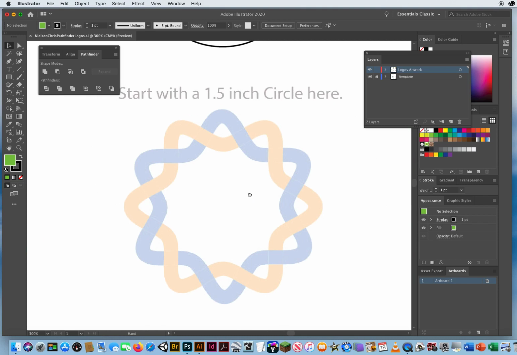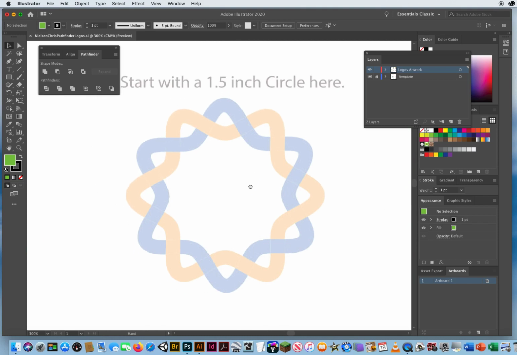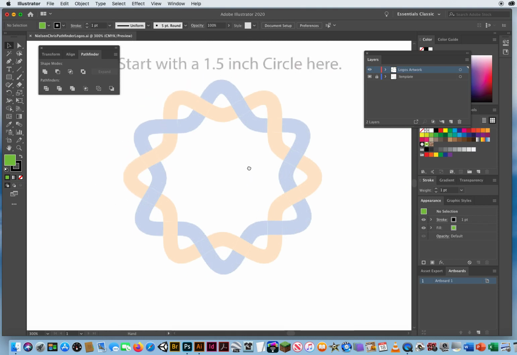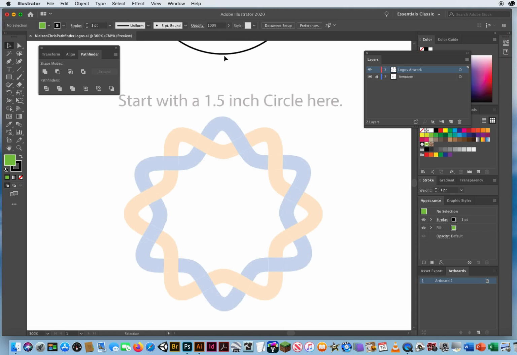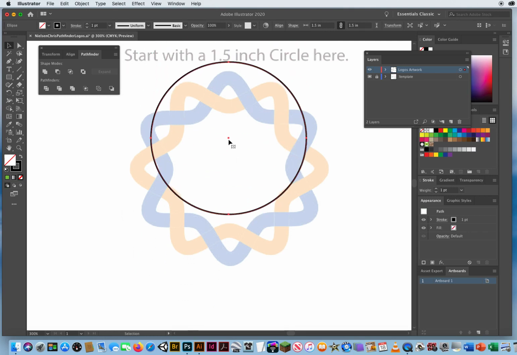I'm going to hold spacebar as I always do, and I'll pull this over until I can find this circle. And I want to keep this kind of big, so I'm just going to pull it down just enough so I can see that bottom edge right here. And I'll pull this down. There's my alignment guide right there. Okay, and now I can pull the center down.